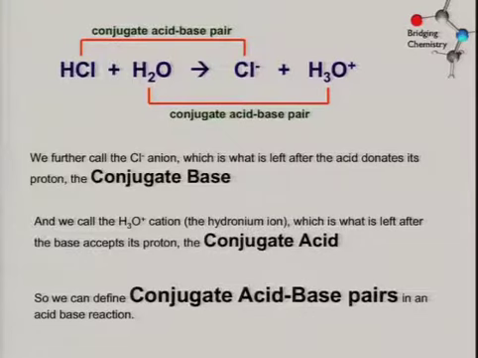Okay, we're happy with this idea? So if you want to work out whether two molecules we give you are a conjugate acid-base pair, you're looking to see whether the formulas are the same except for an H+ between the two of them. If it's more different than that, then they're not a conjugate acid-base pair, it's something else.